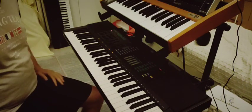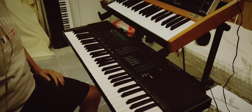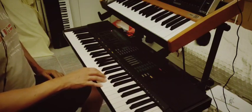Okay, that was a short demonstration of the arpeggio together with some sounds of the Yamaha PSR-36.